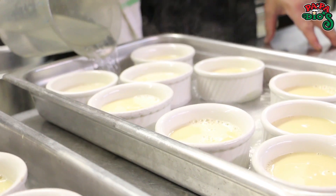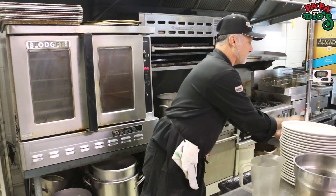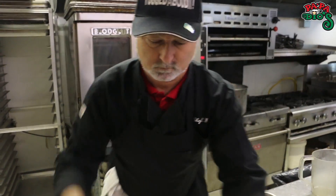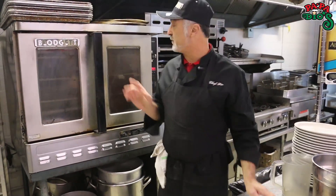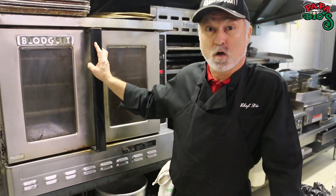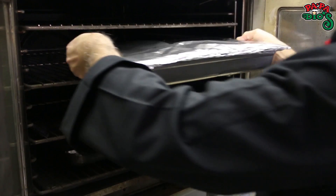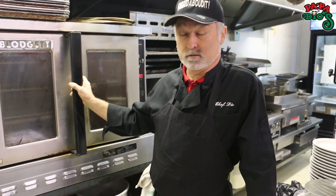One of the secrets in making creme brulee is a water bath. So what we're going to do is put 56 ounces of hot water, because if you use cold the timing's not going to be the same — so we use hot water right out of your tap. We're going to put 56 ounces in each one. Now we've got some water in; we're going to go ahead and cover them up with some aluminum foil. Now we've got these covered up. Behind me is a convection oven — this is a commercial convection oven, but more and more people nowadays are getting convection ovens at home. This is set at 350 degrees on high blower for 17 minutes, and we're going to rotate them and do it 19 minutes total. Then the buzzer goes off — take them out and pull them off.